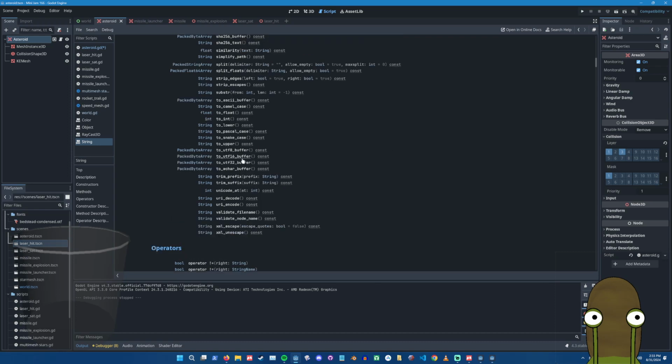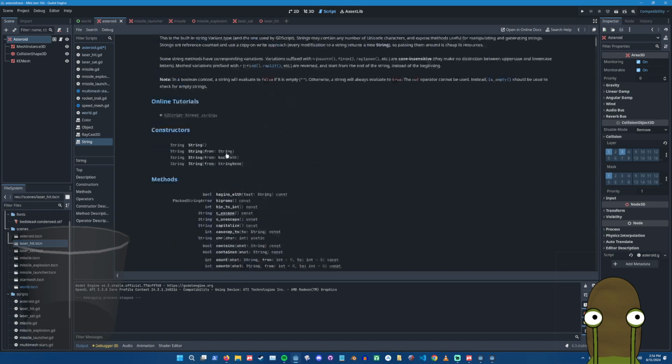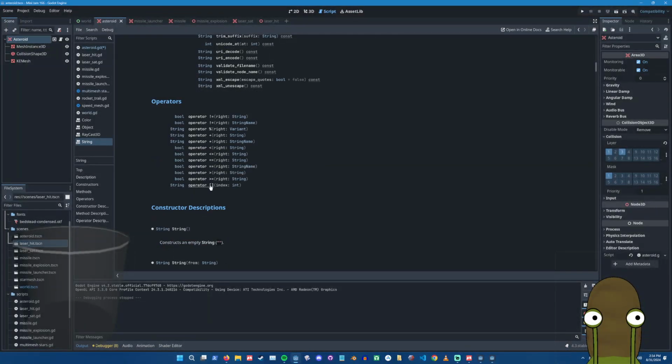Unicode at? No. I just want to find, oh, substring. Unless I can index it, oh, yeah, I can just index it.